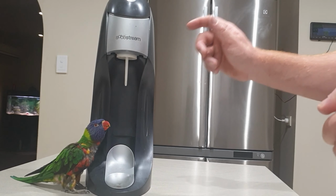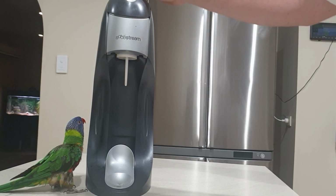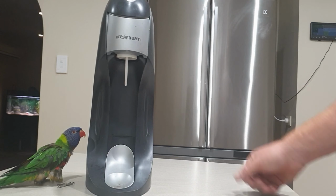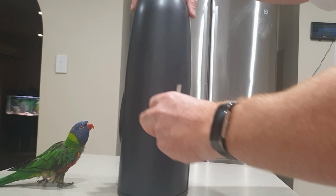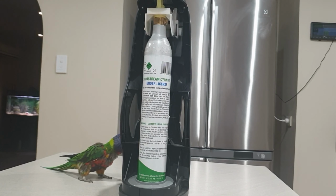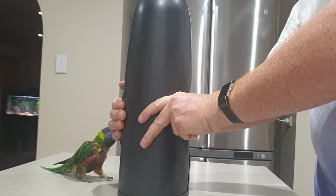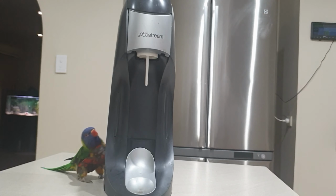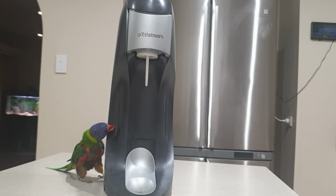What's up guys? In this video I'm going to show you how to make dry ice out of a SodaStream dispenser. All you need is a SodaStream bottle with a full canister. Now this one in the back is a full cylinder. So what I'm going to do is show you how you can extract the CO2 out of that and essentially get dry ice out of it.